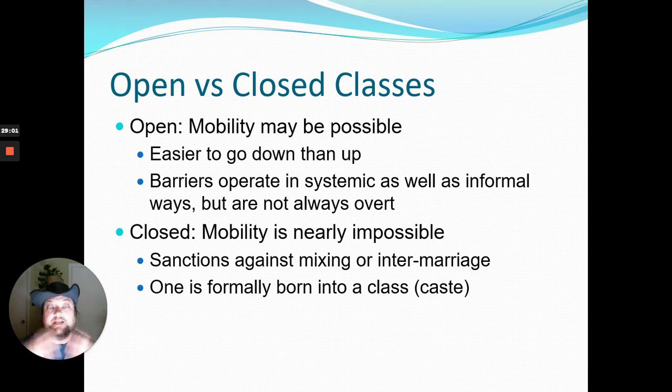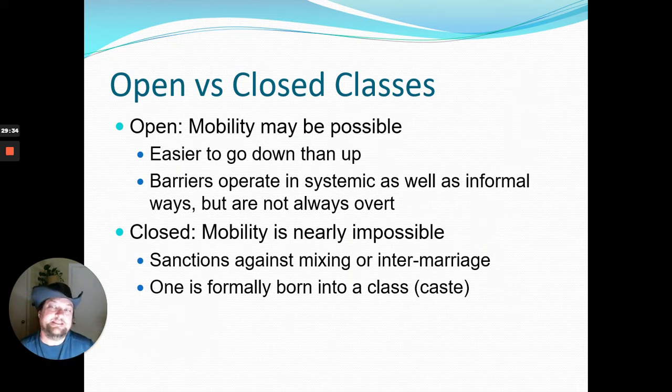When somebody is born into their class, sometimes, you think about caste systems, you're born into it, and that's your identity pretty much for life. So it's more overt in that case. Whereas in our supposed open class society, there's no law that says a rich person and a poor person can't marry. But how likely are they to even meet in the first place? Right? So it's not like an overt rule, but the way things are structured makes it unlikely.